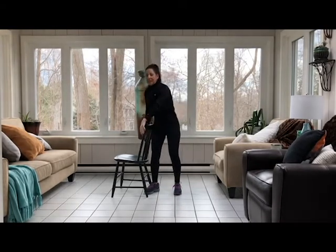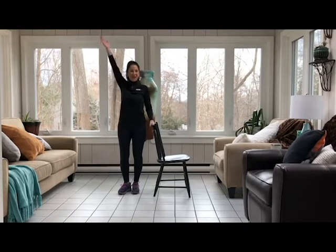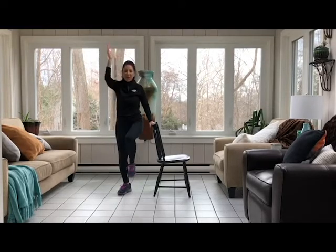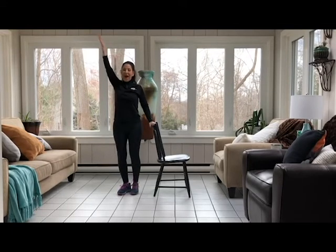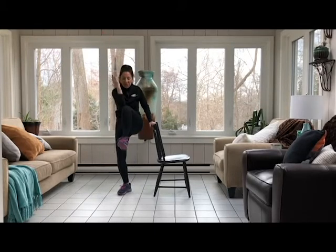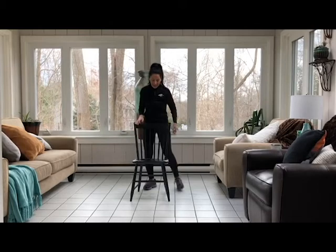Great job. You're going to switch that around now, and I'm going to have you turn your body this time so that the left side of your body is turned towards the seat, and left hand holding on, right arm is up. Here we go. Right arm and left leg. So it's pull. One, pull. Two, pull. Three, pull. Four, you've got it, pull. Five, pull. Six, pull. Seven, pull, and eight. And relax it down.